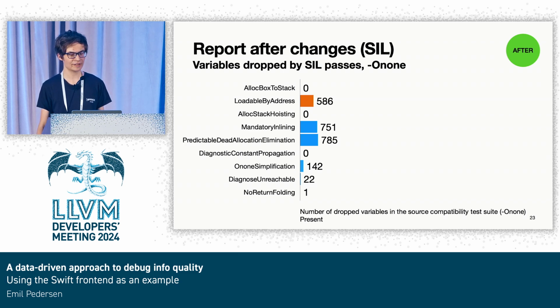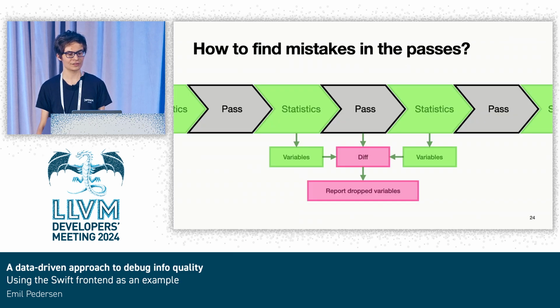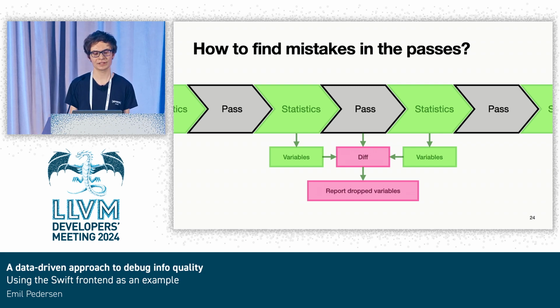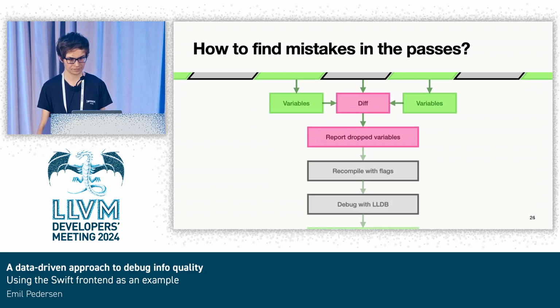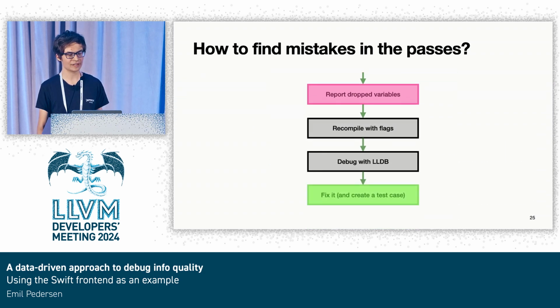Now, how did I find the real issues? I only have numbers here, not examples that can help me find mistakes. The statistics report has more information than just the total number of dropped variables for each pass. It will also include the name of the function in which a variable was dropped and the pass number. We can then recompile the part where the mistake occurs with flags to look at the SIL on a small function before and after a faulty pass, and it is actually pretty easy to understand what happens once we have that example.